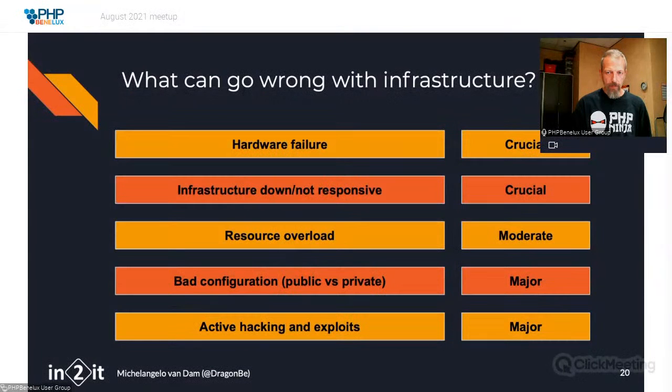And of course, active hacking and exploits. If your hardware is old and still contains hard-coded credentials, as they did back in the day, and you cannot alter them, yeah, malicious people on the internet are actively looking for these kind of devices, and they break into it.